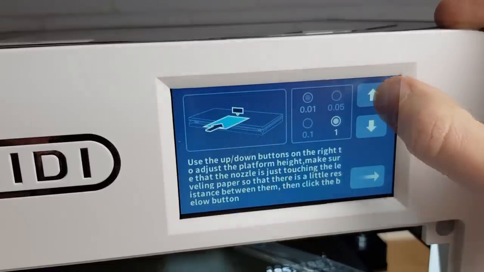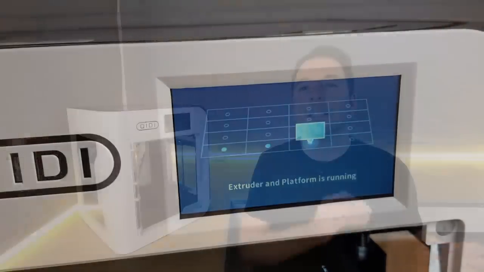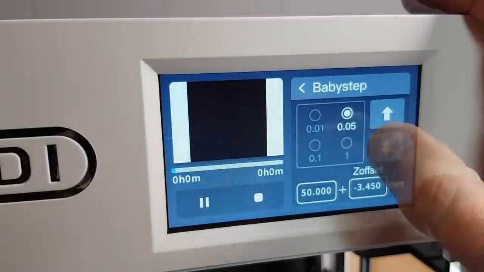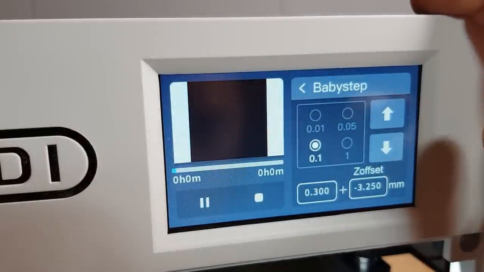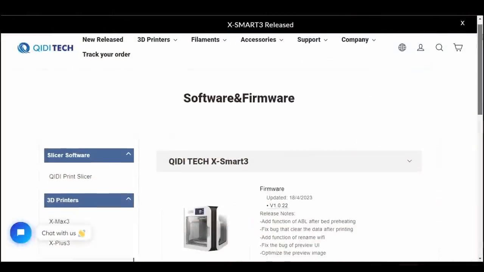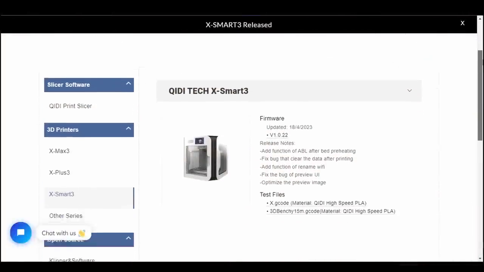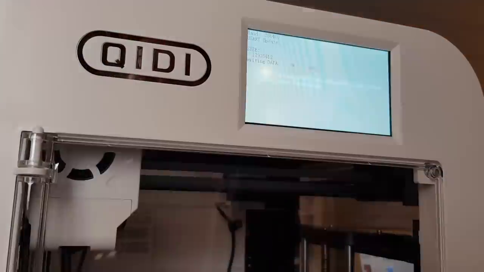There are some other little niggles for me, like not being able to set the Z height without then also creating a new bed mesh. You can manually change the Z offset while a print is running, but it would be nice to set or at least check it before a print starts sometimes. This could be a simple firmware tweak though, so keep an eye on the QIDI website for any firmware updates. I've already done one update which fixed a few minor bugs, so there is hope for more features to be improved.